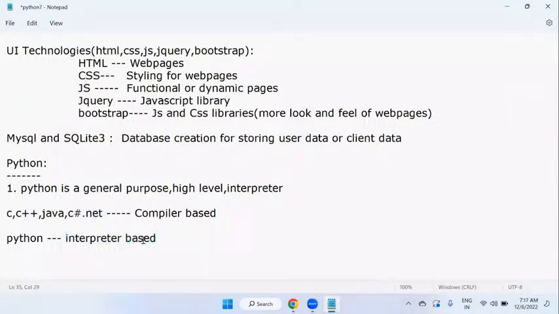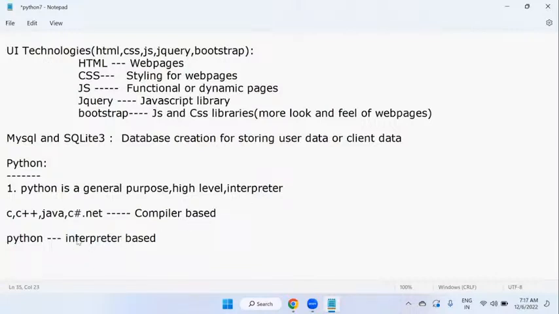Each and every line of code is checked, and finally it is executed. But it doesn't mean that there is no compilation in Python. In Python, compilation also exists, but as a programmer, we do not do compilation explicitly. Internally, the interpreter takes care of that compilation and the line by line checking process. So this is about interpreted, it's interpreted based.